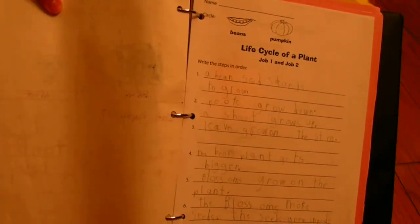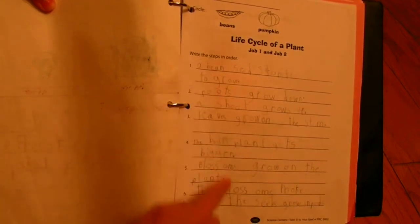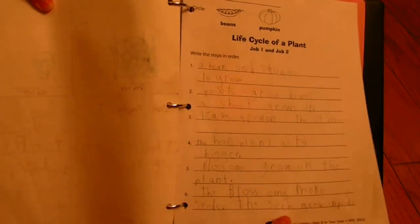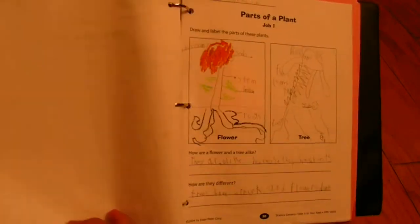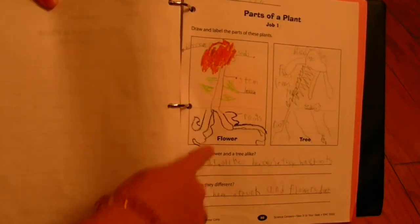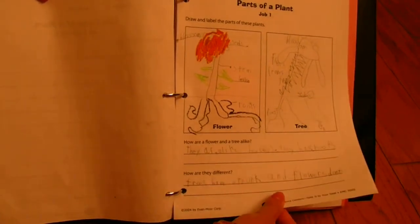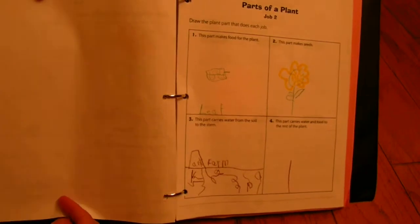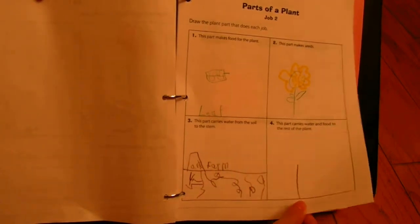I had these little work packets that had cards that you could put in order to do the life cycle of a plant. So these were after he put them in order, he wrote down what each one was. And this one was parts of the plant. This one came with a puzzle of a plant, and then you put it together and labeled everything. This is another parts of the plant, what each part of the plant does.